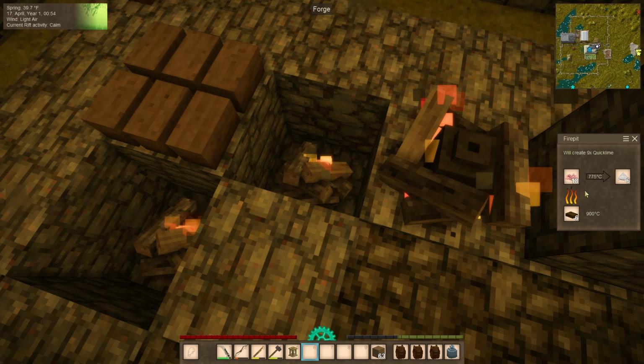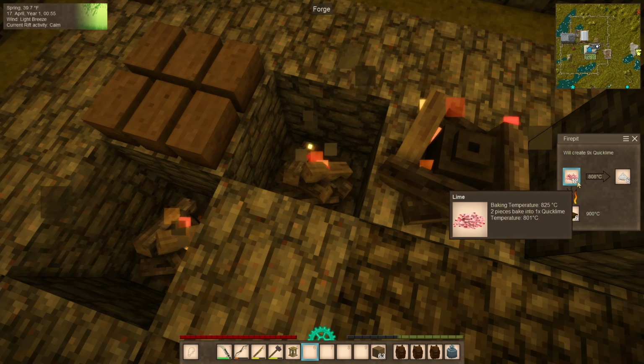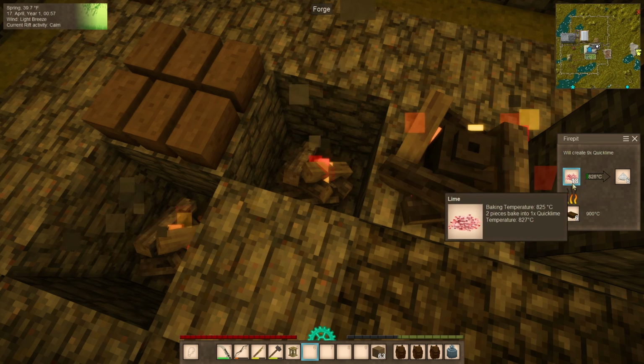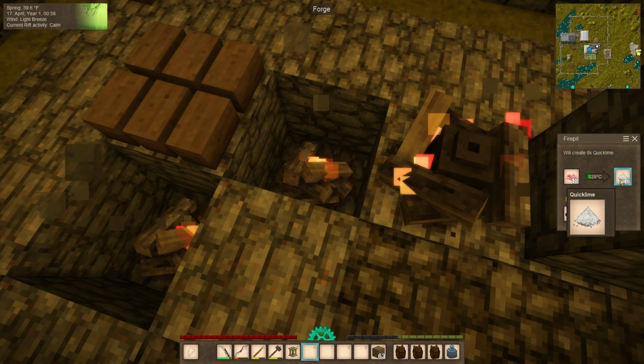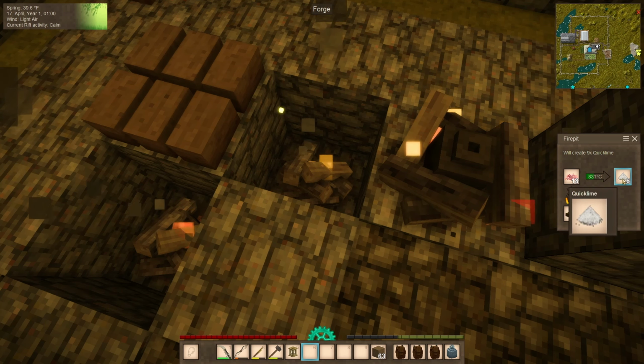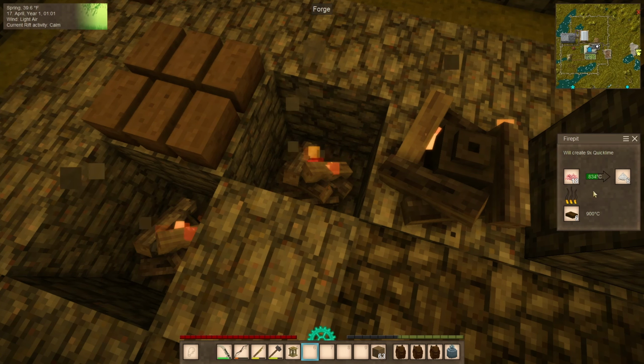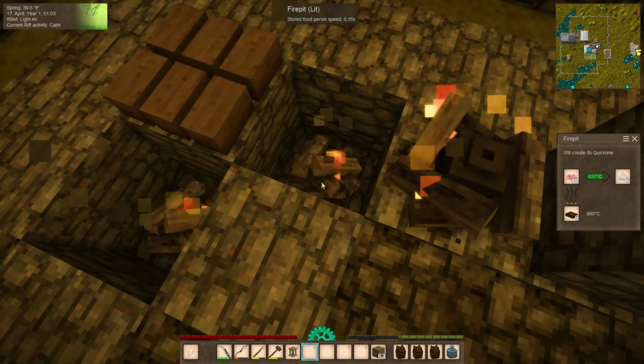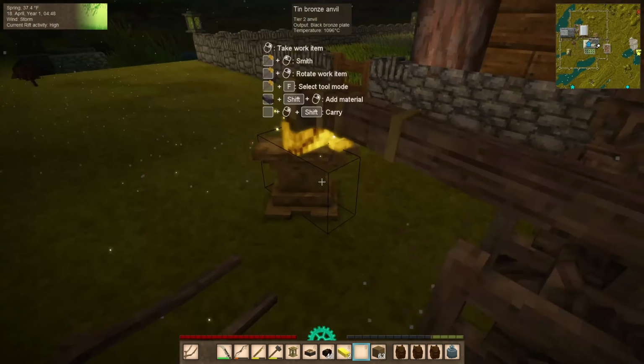And just a reminder, the way you make quicklime is you put powdered lime into a fire pit with heat, heat it up to 825 Celsius, and it will turn into 1 quicklime. It does take a bit of time though. This has been an ongoing process for about 2 days.